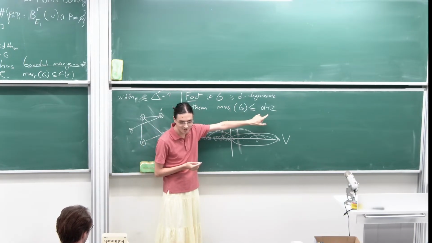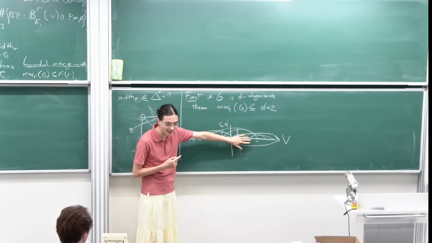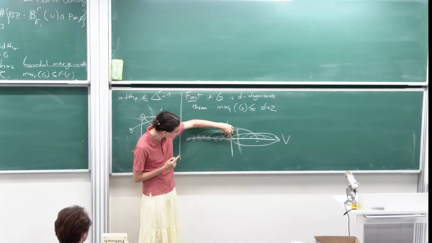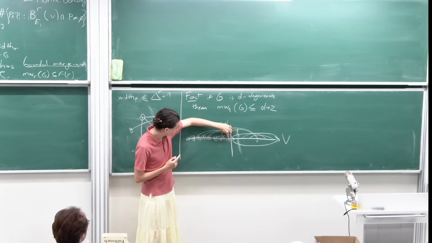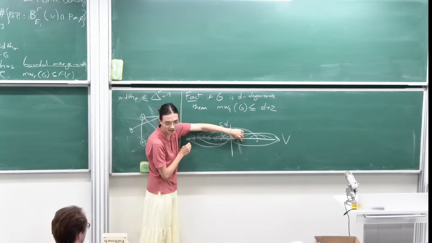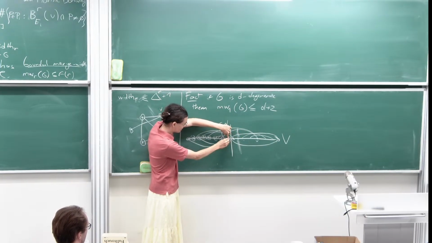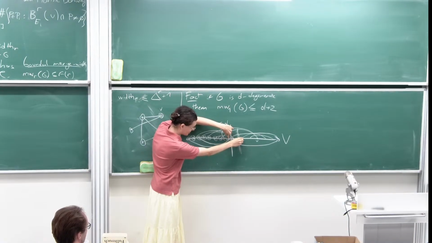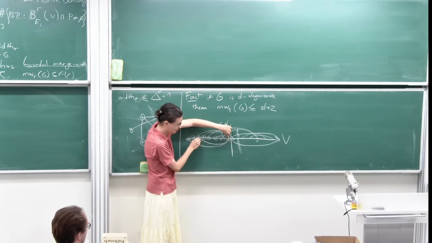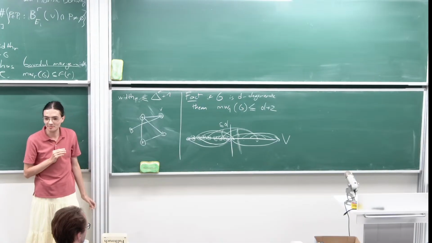I wrote D plus 2 because there is a slight issue at the intermediate step. How do you get from here to the next step where you added this vertex in the big bag? First you need to add all edges from this vertex to the left, and then move this vertex into that part. In this intermediate step, this vertex has its own part, it might be adjacent to someone on the right, and at most D people on the left, so that's the D plus 2. Does this example make sense?